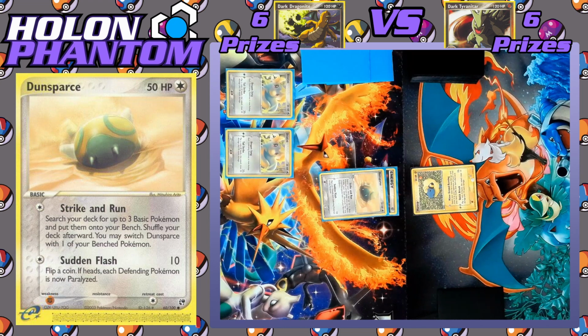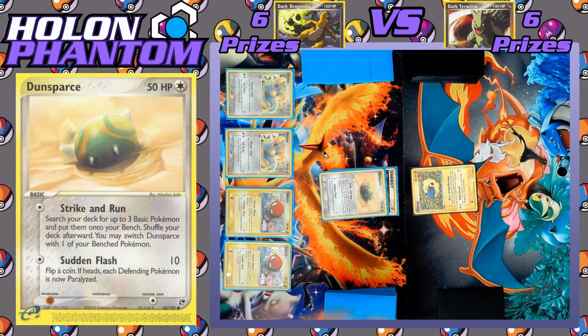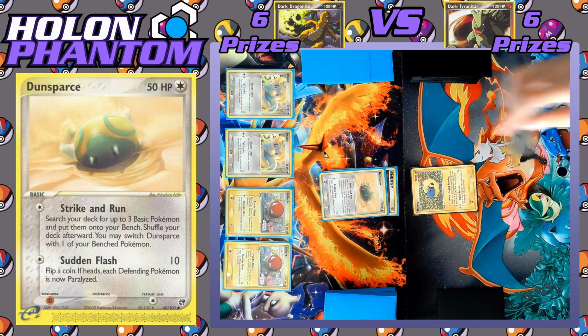And now the player can search their deck for up to 3 basic Pokemon to add to their bench. And the ones chosen are going to be another Dratini, and 2 Voltorb. So now we've got 4 benched Pokemon on the Dragonite side, and the turn passes over to Tyranitar.